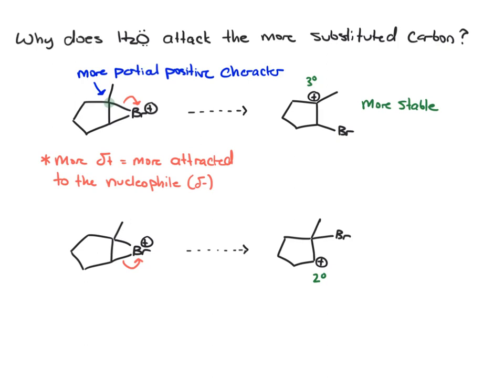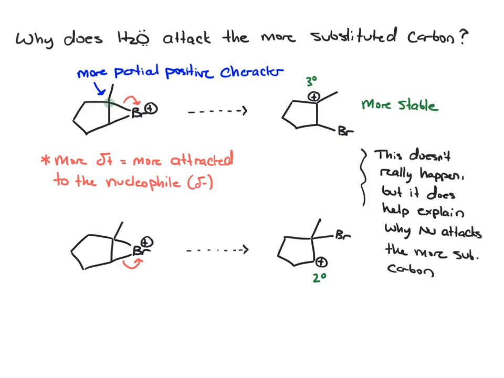So again, keep in mind, this doesn't actually happen as far as breaking open the bromonium ion first, but it does explain why we get this type of character. So I'll just make a note here for you, just so you know that these aren't true intermediates you get in the mechanism. So if you're drawing a mechanism, you should not be drawing these carbocations.